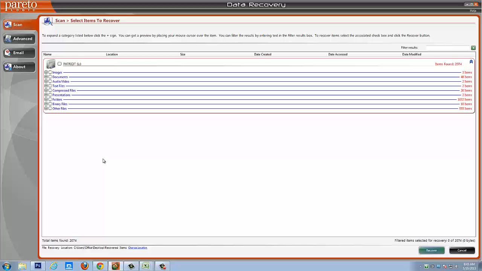And so, like I said, there's a lot of other programs out there that do what this one does too, but for the price and for the quality of the software, I haven't found anything to beat this Data Recovery Pro software. And so I hope this review of this software helps you, and I hope you're able to recover your files regardless of what they are.